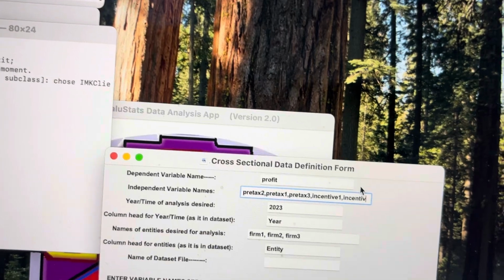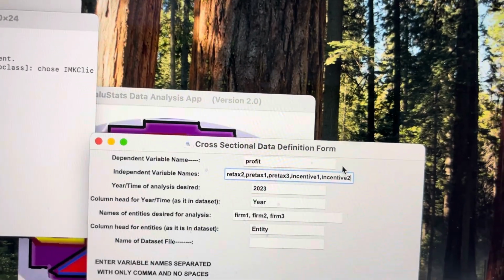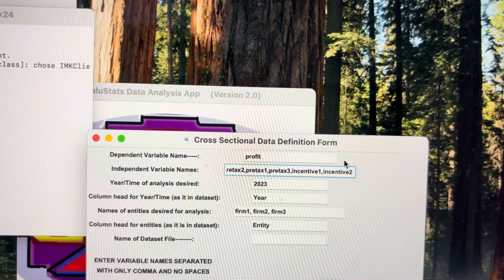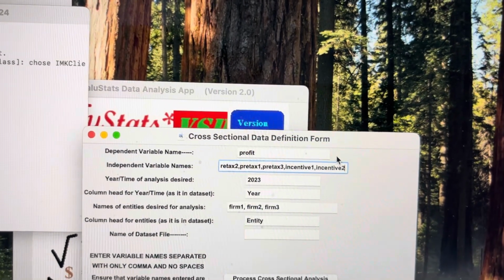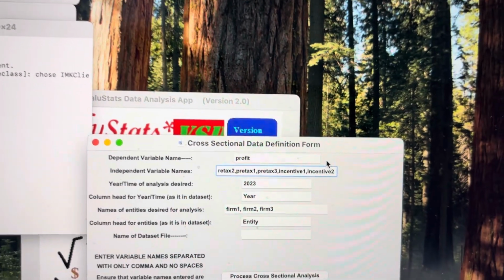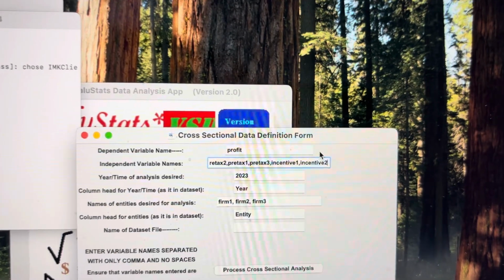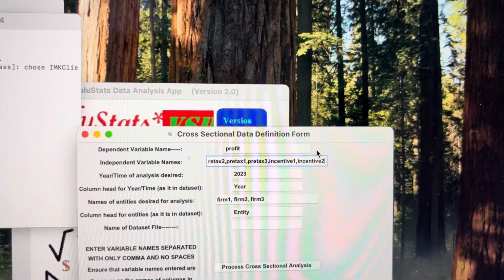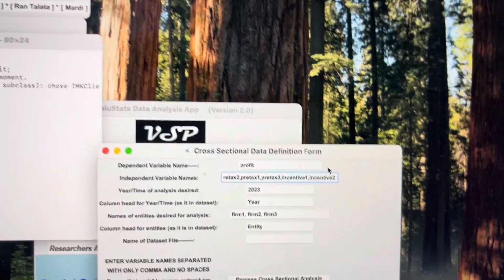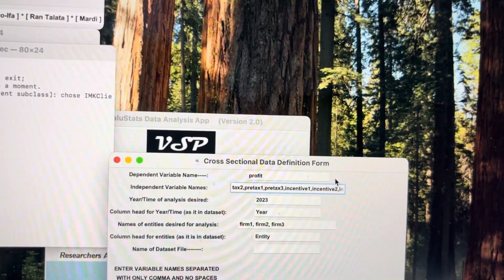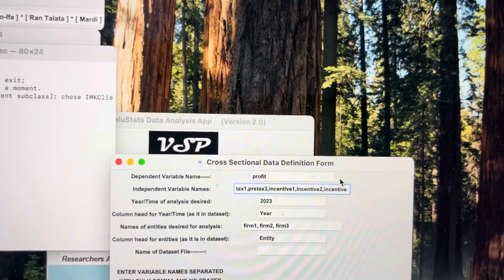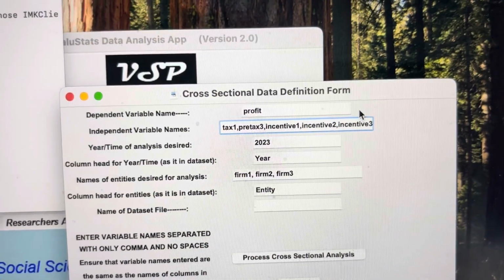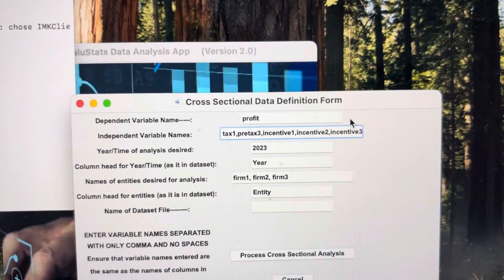That incentive is also not correct, so incentive 2. I have to make sure that whatever you are entering is correct, otherwise it means you are going to redo the work. Okay, we just have about 5 dependent variables here and 1 independent variable. We can make it up to 6 with incentive number 3. So incentive 3 is what makes it up to 6.